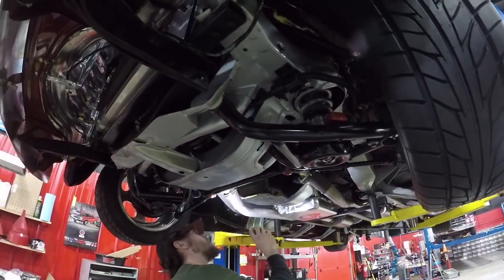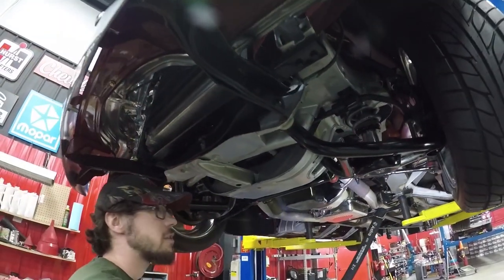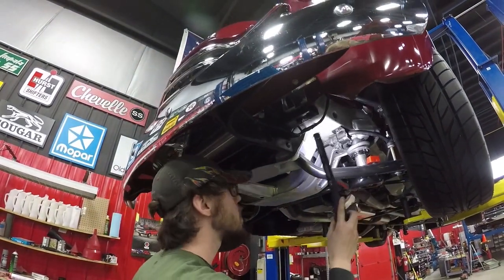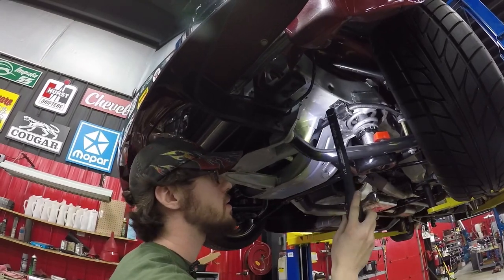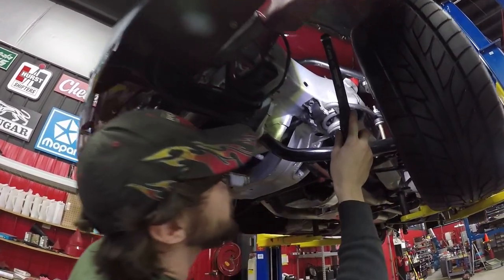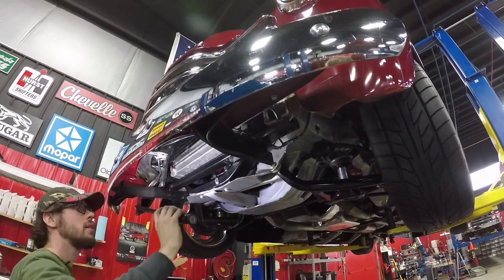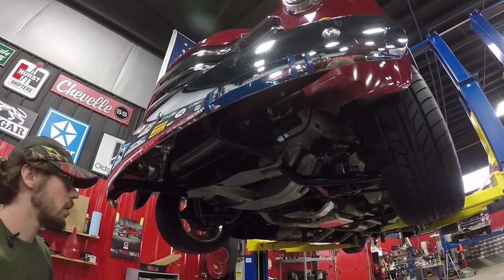Looks like a mini starter on the thing. Lokar dipstick, I can see from down here. Tubular upper and lower control arms — we've gone through the front suspension on the truck, you don't got to worry about loose or dangerous components. Disc brakes on the front, brand new whip hoses, and these look to be the same brand of coilovers on this side as the back — fully adjustable. You can see all this stuff is in really good shape with a nice undercoat on the fender. We've got an aluminum radiator and it looks like the condenser for the AC.